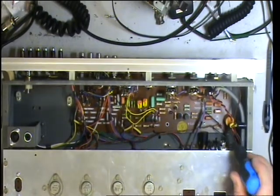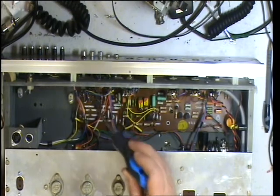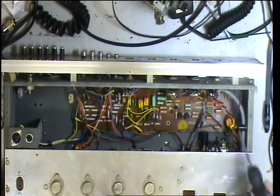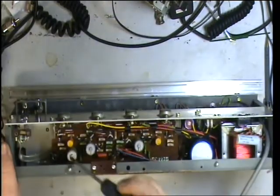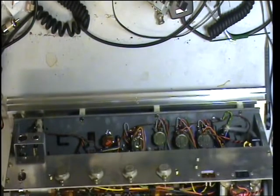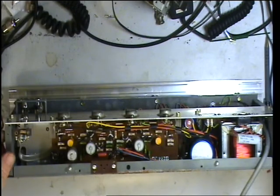Cleaning these controls and replacing capacitors — I'm going to get rid of that orange one, those two black ones, those two black ones, those two black ones on the preamp board. And then on this board we're going to get rid of the two orange ones and the three electrolytics there. I know it's a faff, it's got to be stripped down, and that's what's got to happen next.